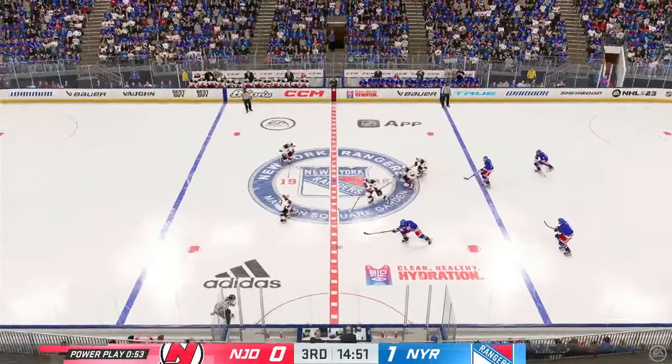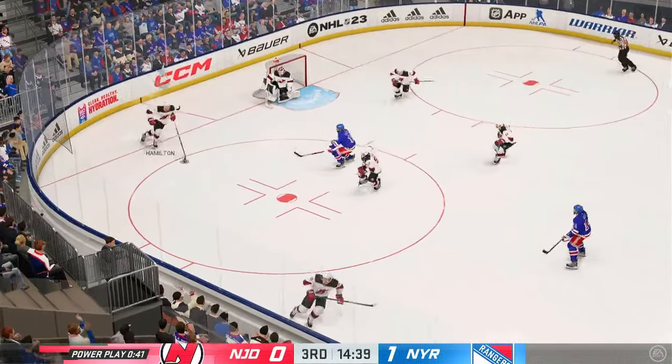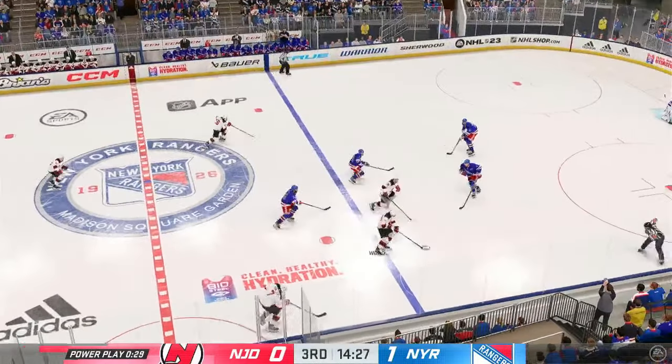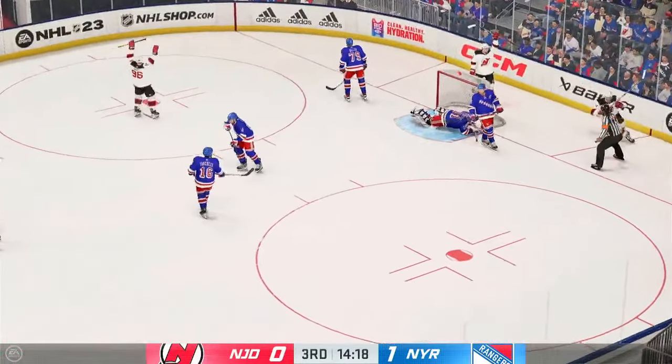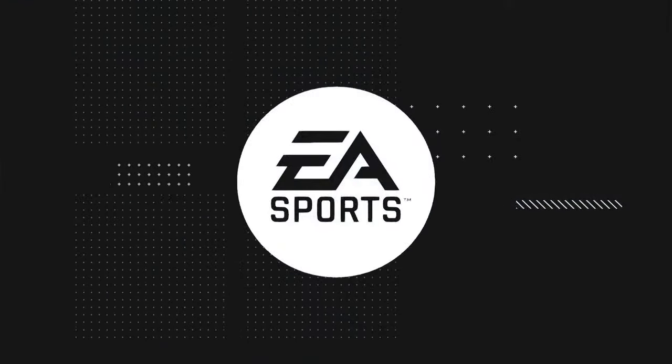Puck scooped up by Trocheck. Here we go, puck's in deep. The Devils gain control of the puck against the wall. Passes it over to Wood. And he takes the pass. Scores! And the power play goal puts us back to a tie game.